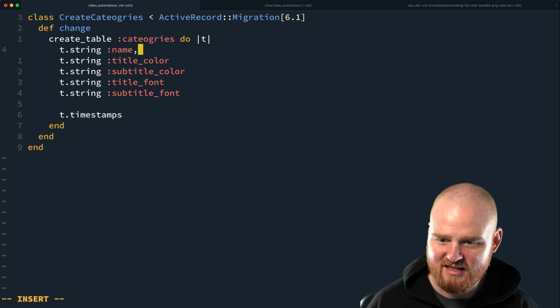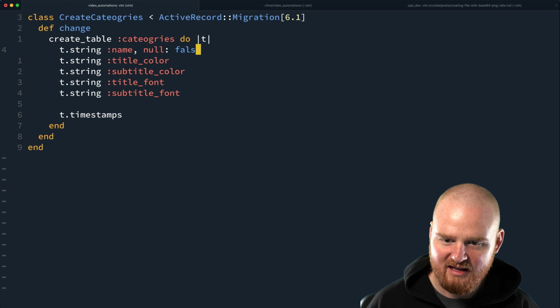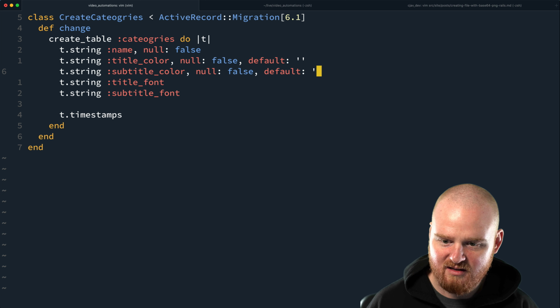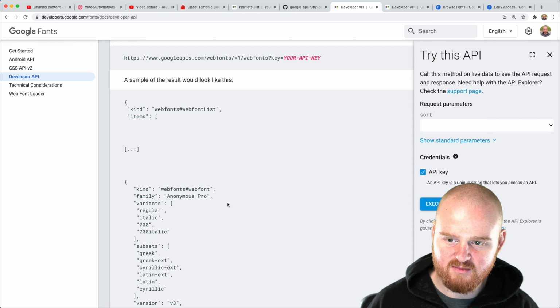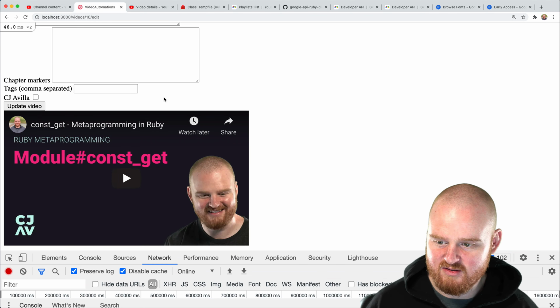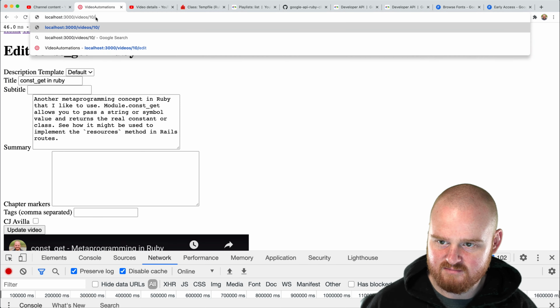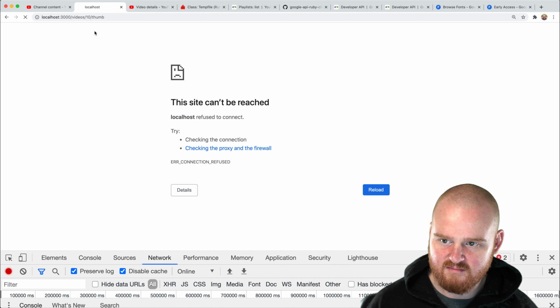Okay, create categories. It's got to have a name, and its title color is going to default to something. And this will also default to something. So let's use the colors that we're using already here.